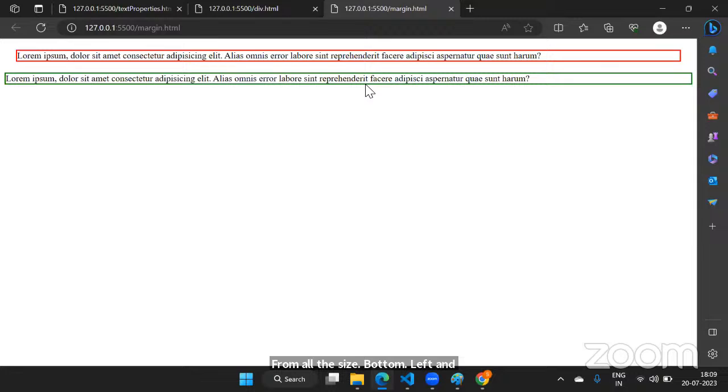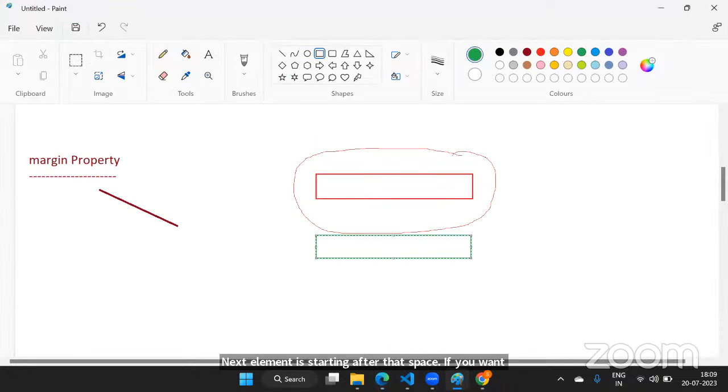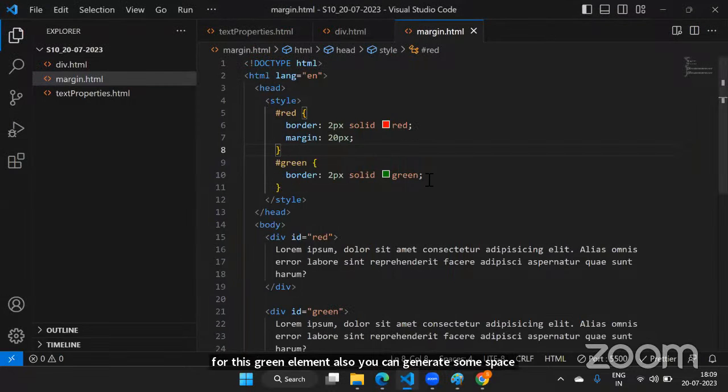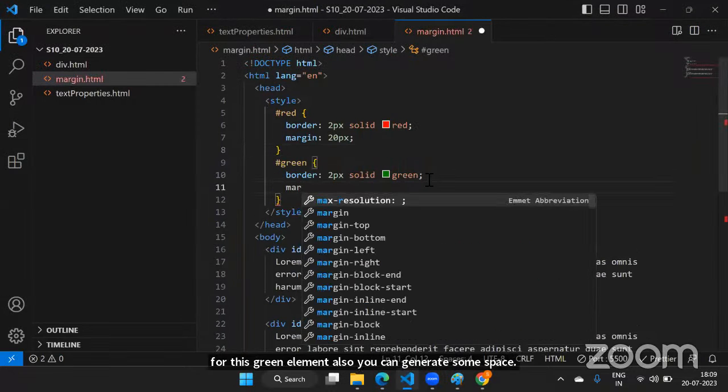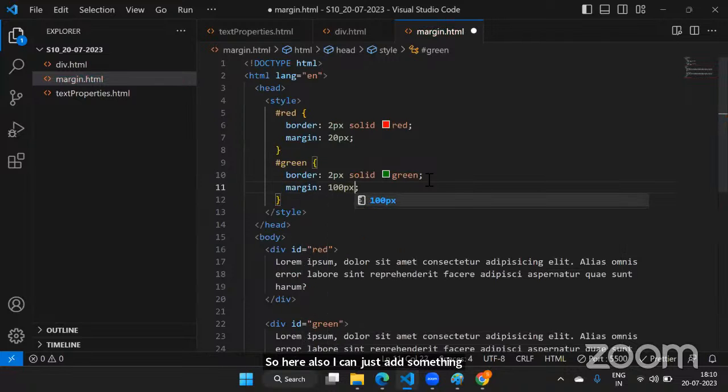And the next element is starting after that space. If you want, for this green element also, you can generate some space. So here also, I can just add margin 100 pixel.